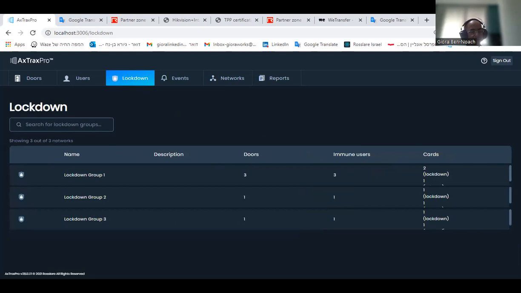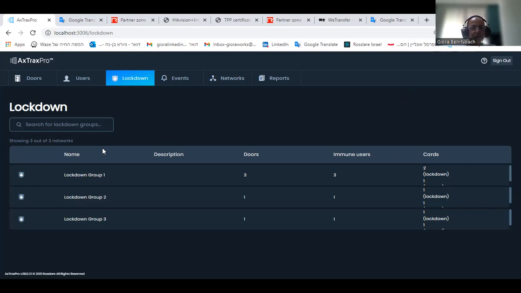A lockdown is actually a group of doors that will be locked and cannot be accessed during an active lockdown. Suppose we have an emergency situation, I can lock down a group of doors, those doors that I want to handle all at once, according to the situation. And nobody will be allowed entering those doors. In that way, I can keep intruders out of my buildings or from moving around in my building.